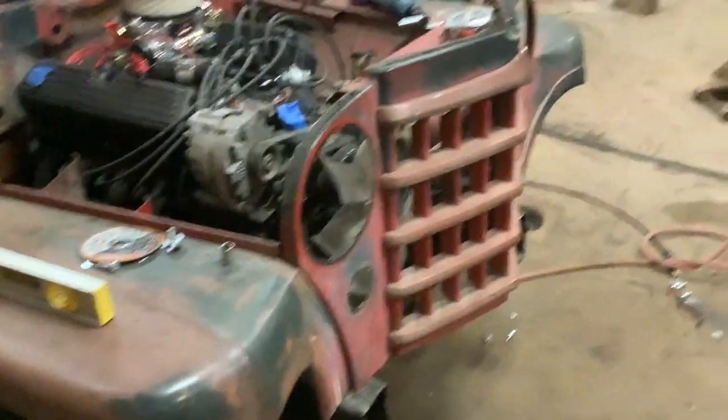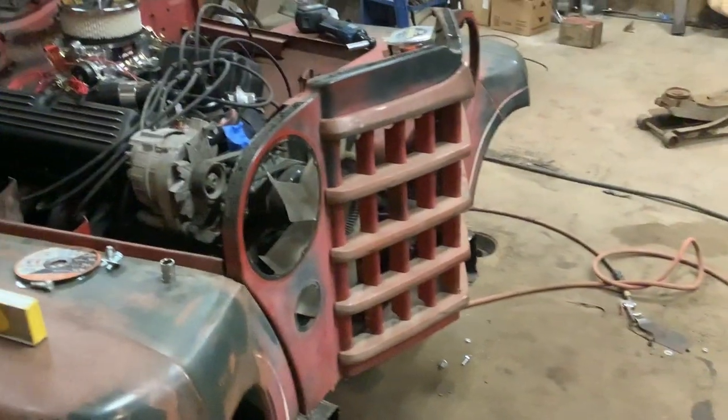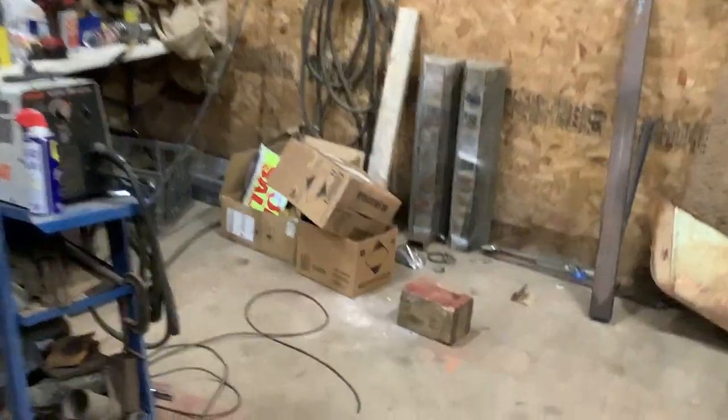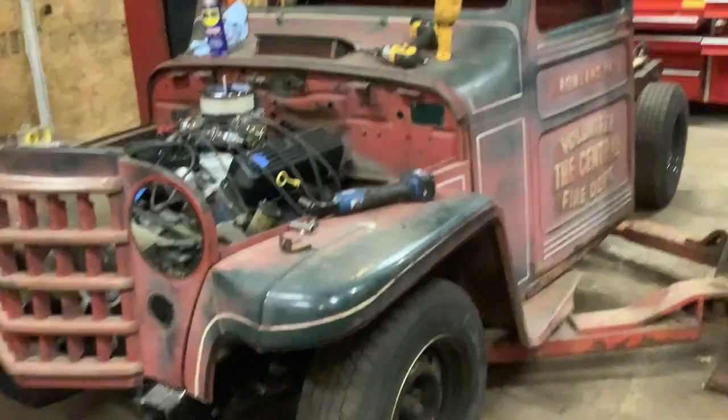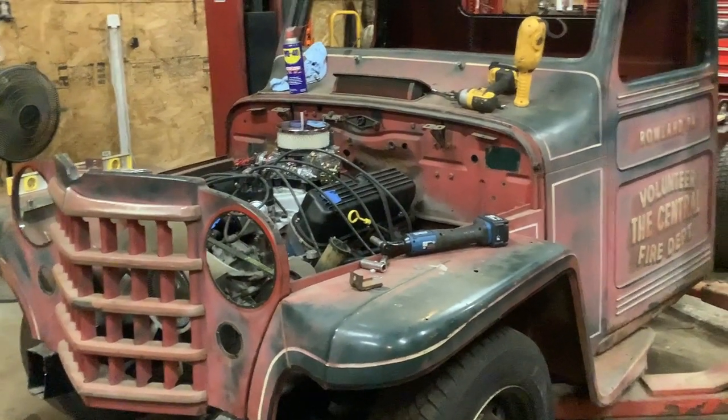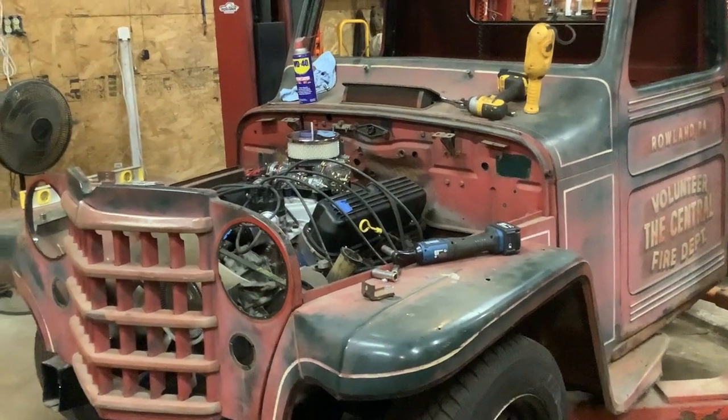Sorry for the herky-jerky. Yeah, way too tall. What I wanted to do is drop it down below the grill because the bumper would be covering it up and I could gain four or five inches. The problem is the steering box and S10s in the way. That's why I like Ranger front clips on these small trucks — because you have rack and pinion and we don't run into that problem. Live and learn. Everybody said use an S10 frame — yeah, they are nice to work with, but it's hard to put a Ford V8 in it on a Willys' old truck. Probably done somewhere — I'm going to try to find some videos and watch it.